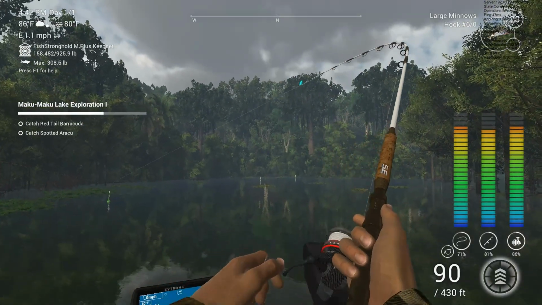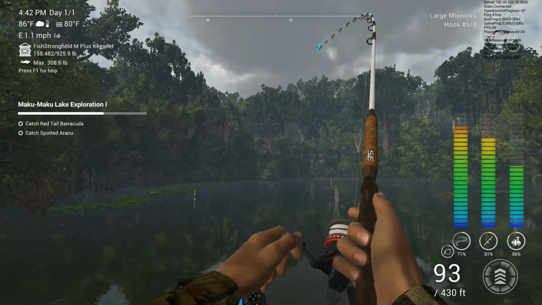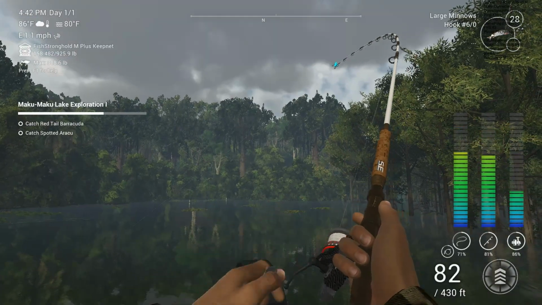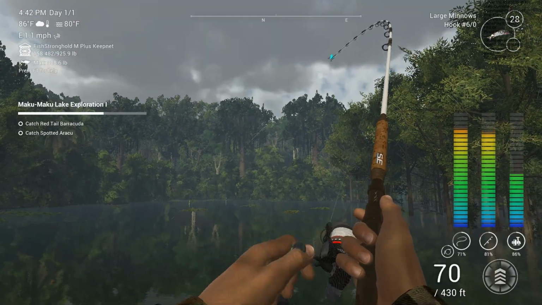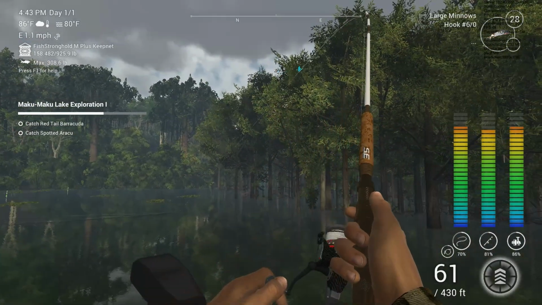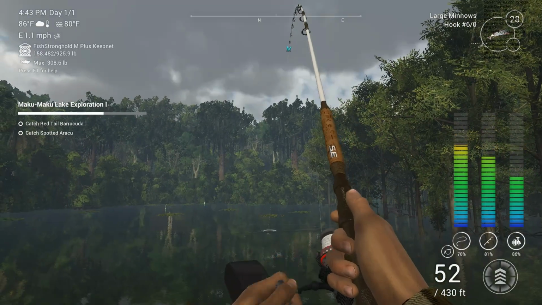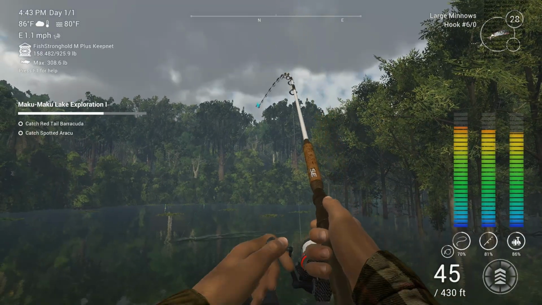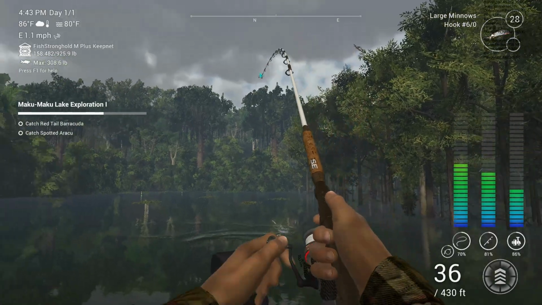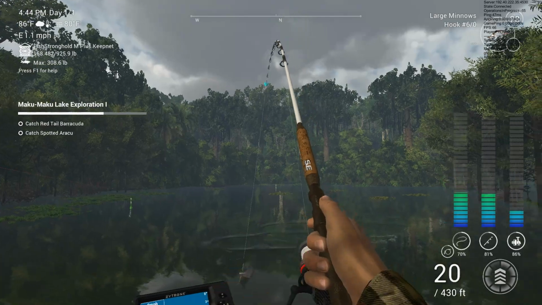Okay, this is bigger than a young one. This is maybe a mature one. Reason I know is this is an 81-pound test rod, and I think I have 81 pound test line on it too. Yeah, it is definitely an Arapaima of some size. My gear can handle it though.